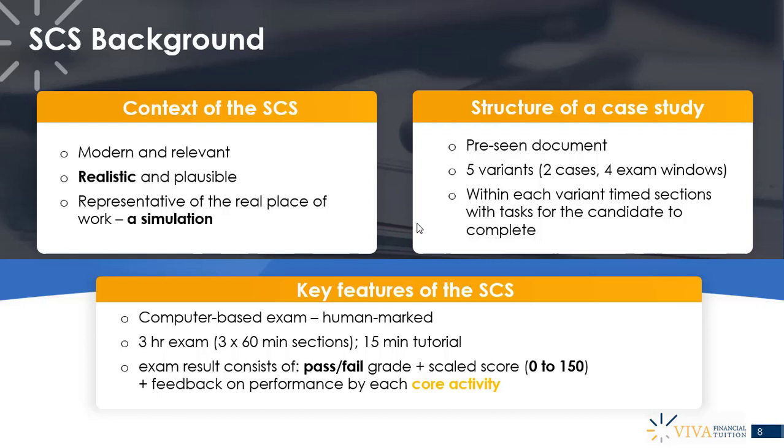And the way they do that is they take your raw score and scale it according to that 0 to 150. With some of the borderline cases on the difficult exams, they might actually bump them up to a pass. Whereas with the easier scripts, if you had someone right on the edge, they might actually fail that person if they ascertain that the variant was easier. But you don't need to obsess too much about that.